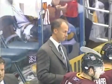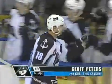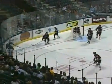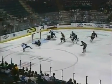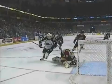The long shot by Scott Ford, the right-handed defenseman from the point, misses the net, and everyone on that side of the ice, including the goaltender Andre Pavlik, but because it is high and wide in the carom, quickly comes the opposite way, and Jeff Peters says, thank you very much. Here's the shot, look at all the bodies. One side of the ice, no one paying attention to the opposite side, and an easy goal for Jeff Peters.